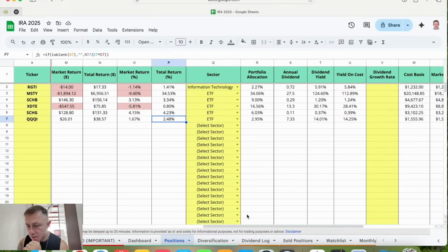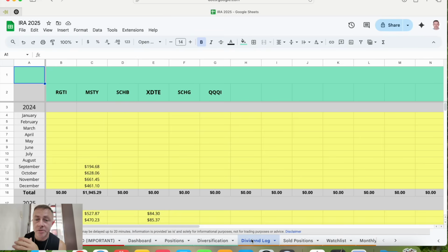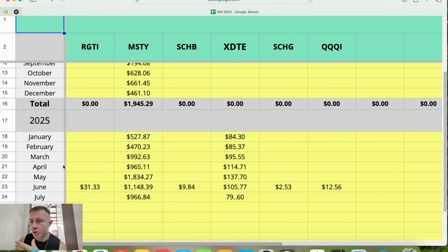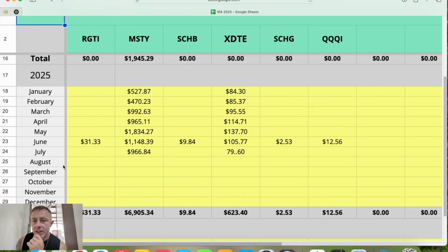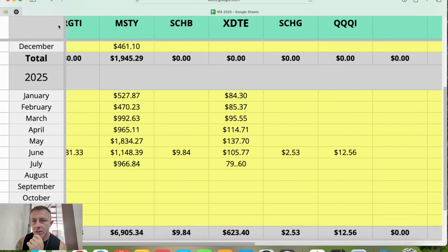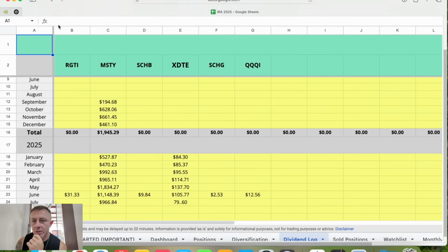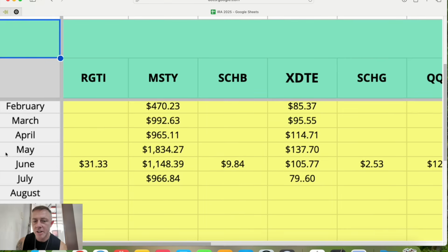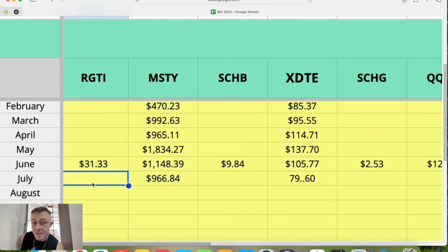So let's go take a look at the payments I've received, even though this isn't really an income portfolio, because I've just shifted more towards growth and income. But we'll have a look at what's going on here. You can see I've had Misty for a long time, but these other ones are all brand new positions. Let me get this down here so you guys can see everything. All right, so right now, this is July. Rigetti doesn't pay dividends like I mentioned, and I haven't sold any covered calls yet, so I don't have any income on Rigetti yet, but I might sell some this week.